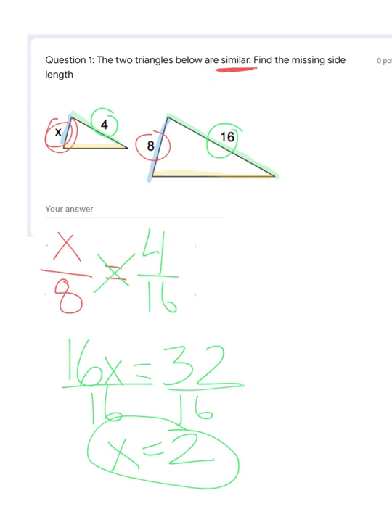Now you might have used the scale factor to solve the problem. We said in the live lesson it does work if you use the scale factor. We want to practice using proportions because sometimes it's easier to use the proportion method, especially when we're dealing with decimals and kind of weird numbers. Okay, so practice using that proportion method.